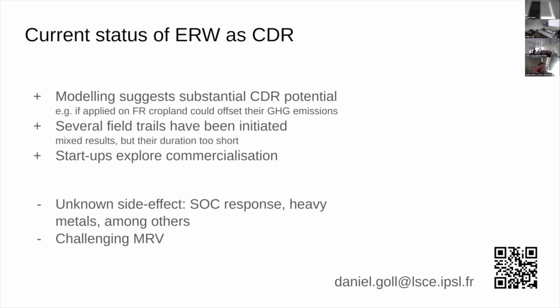However, the downside at the moment is that there's largely unknown side effects. There's a few studies just emerging or in preparation which show that the response of soil organic carbon is quite large. And as you know, soil organic carbon is the largest carbon stock on land. So if it responds in a way that it increases, good for us. But if SOC is being released from soil, this would be really bad because once you apply basalt to the soil, it's impossible to remove it again from the soil. There's also a problem of heavy metals contained in the basalt, among other different side effects, most often with biota, with soil biota or plants.